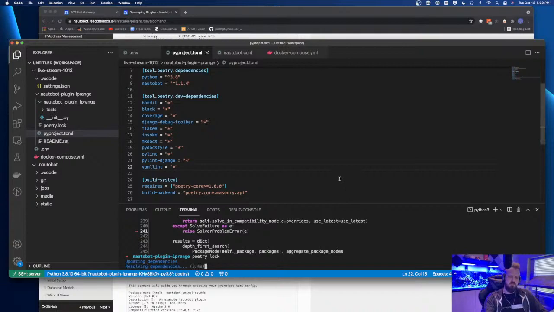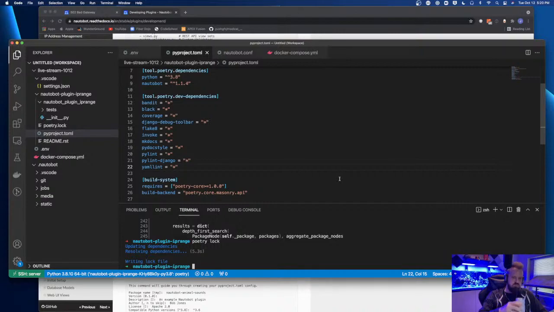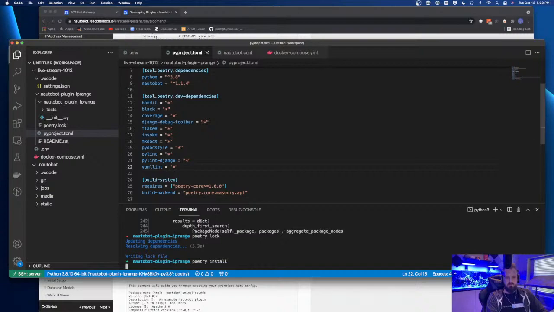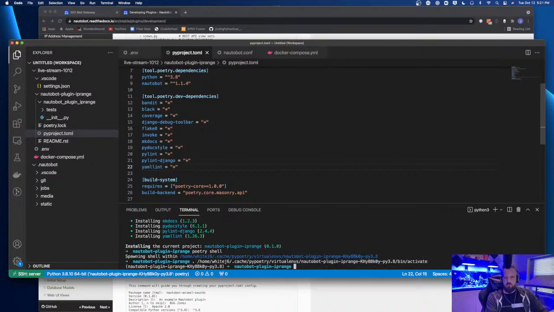I was wondering why my dependency resolution took no time at all earlier. All right, now let's redo our poetry install command. All right, now we're installed. We're good to go. All right. So let's do a poetry shell. So this is going to activate the virtual environment for me. I don't have to know where the virtual environment is or anything from that standpoint.